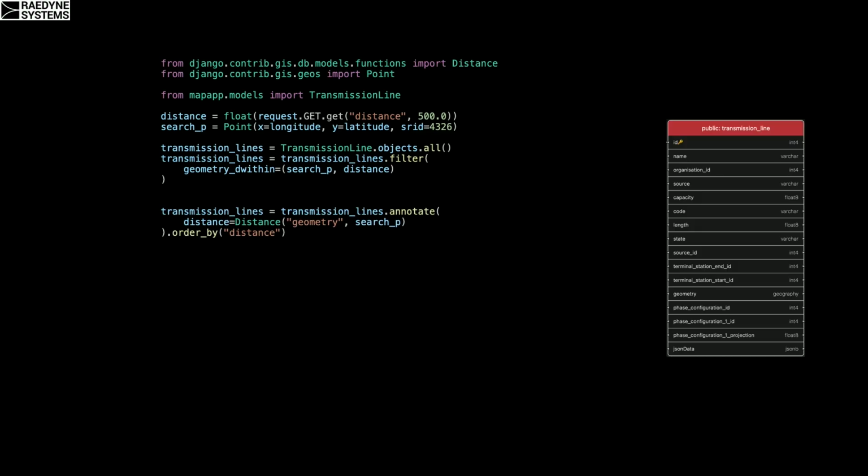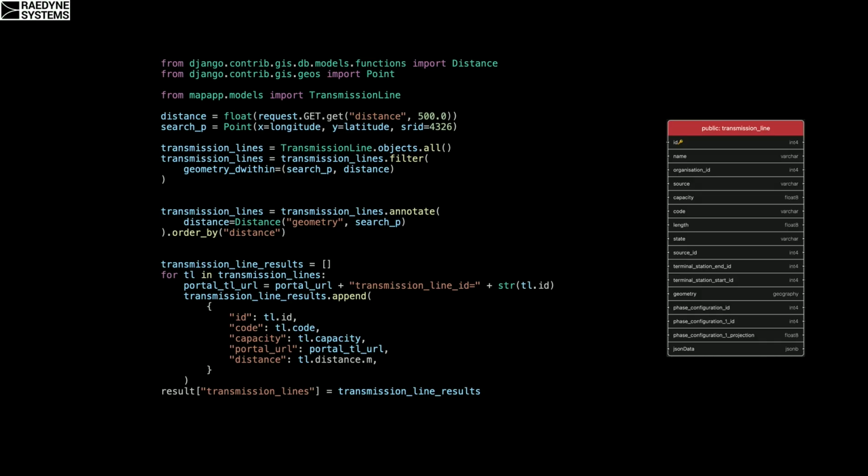The database does the heavy lifting here. And then finally, you want to order it by the closest line to where you clicked first. So we just annotate with that distance function, how far is this point from the line? And we order it and then splat it into the front end. So that's used everywhere in our code base, and it's really powerful.